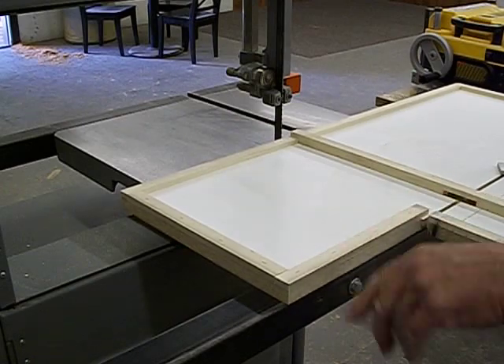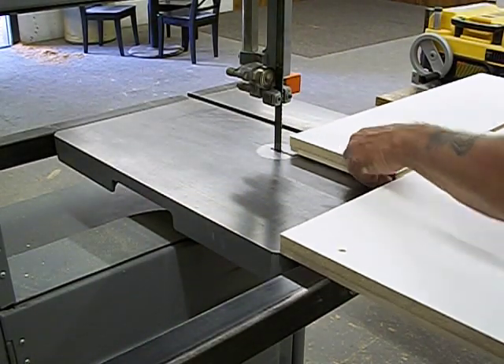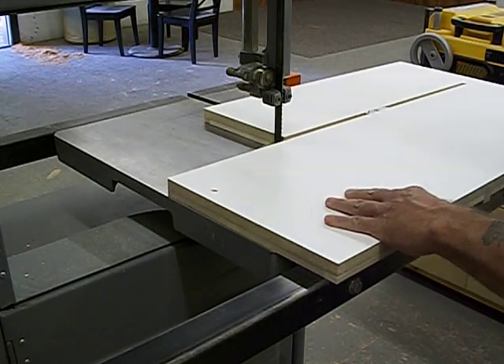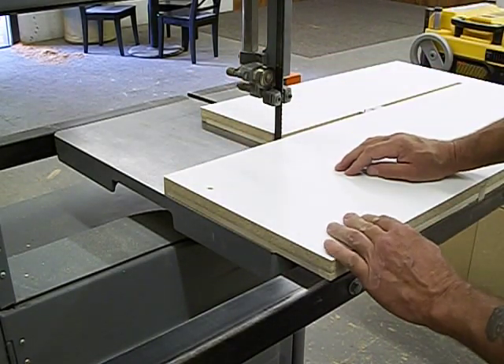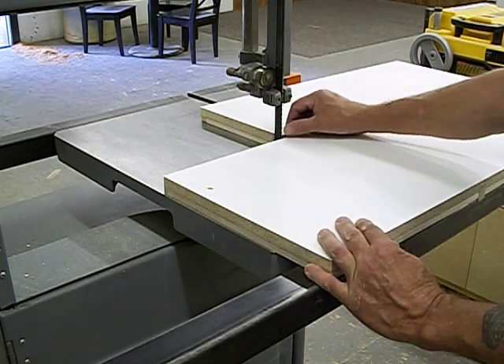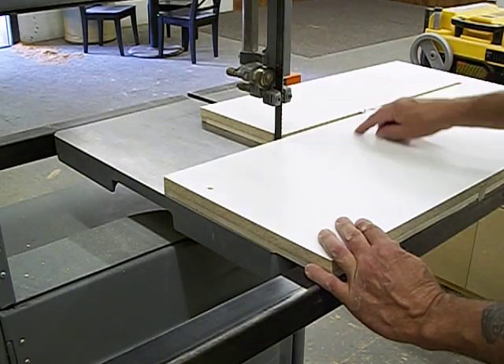So this corner is still on there — pretend. Then you put your runner in there, start your bandsaw, and you run it through, and this part — this corner here — will drop off. I've got it set with my bandsaw here to go flush with this edge so that the leading cutting edge of the blade is right exactly in the center of this groove, or the pivot pin.